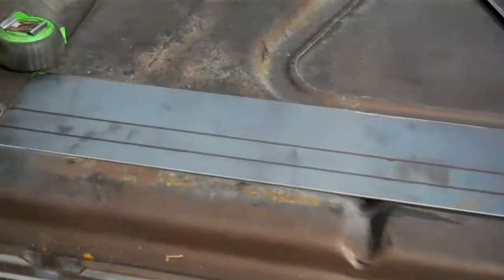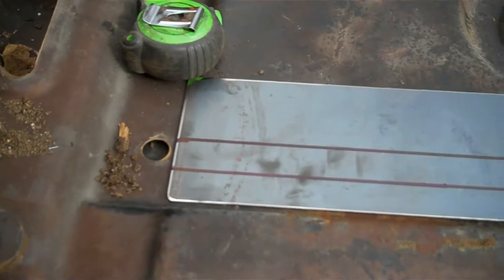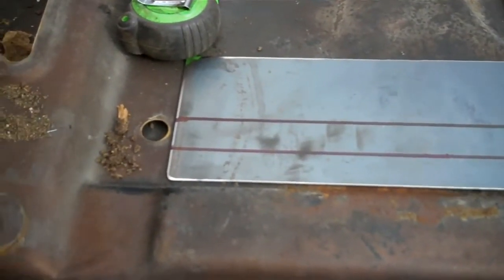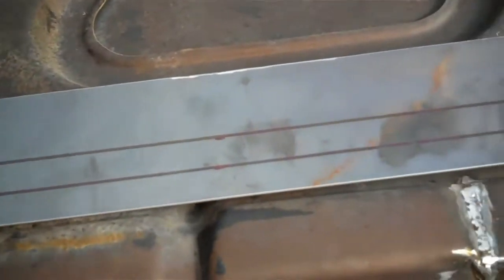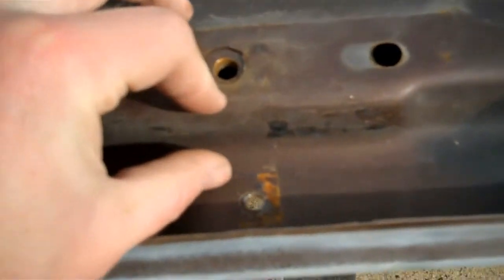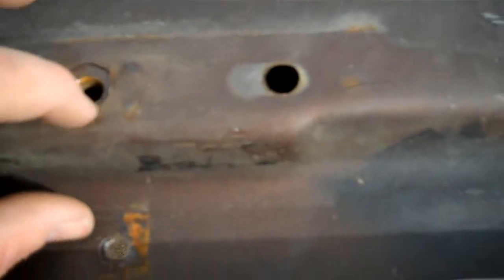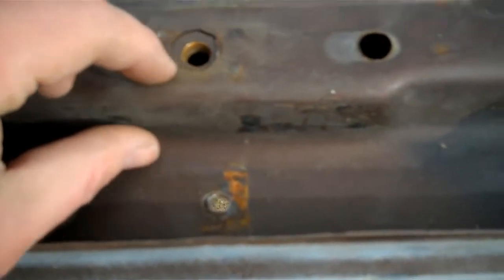So here's the panel. I got all the slag ground off of it, and I made 2 straight lines on it, and those are the bend angles, which we're going to put this piece in the brake and bend it. And effectively what we're going to do, we got about 2.5 inches here. We're going to go 1 inch down at an angle, and then 1 inch flat area. And that lip, that break in the metal, is what's going to support the hood structure. So I'll go put this in the brake and see how it comes out.